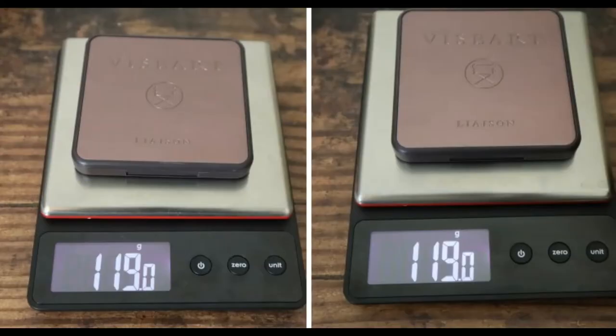And the finishing weight for this is 119 grams. It started off at 119.5 grams. By last month, it was down to 119 grams. It's still 119 grams. Not a massive shock. It's eyeshadow. I wasn't expecting to make massive progress in terms of weight with those anyway. So it is what it is, but I'm happy anyway.